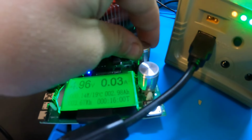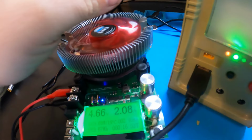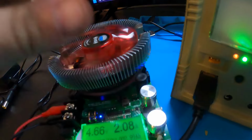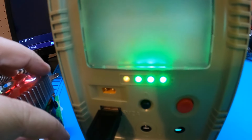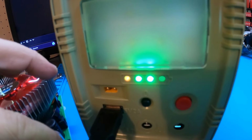So we're saying 2 amps is what it can handle. All right, it immediately jumped to 2 amps, and the voltage dropped to 4.6. So it handles 2 amps, but when does it cut out? Oh wow, look. I guarantee if I turn it back down, it'll go up. Oh yeah, this thing ain't regulated very well.